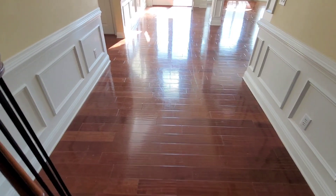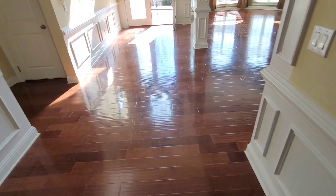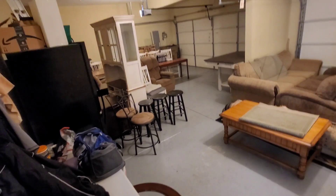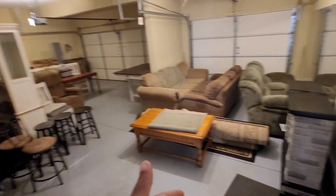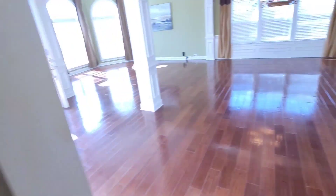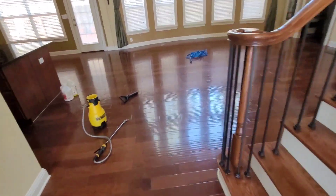You can see right here all the scuff marks all over the floor. Shout out to Chuck's Moving — Chuck is a company I refer. Mrs. Curry said they moved all the furniture and it took them less than an hour. Chuck charges two hundred dollars an hour for the first two hours, so she said it was two hundred dollars to move it out, then another two hundred to move it back. That way you don't have to worry about moving your furniture. Shout out to Chuck's Moving out of Lawrenceville — that's who I refer all my clients to. Alright guys, me and Scoby are going to go ahead and get started — stay tuned.